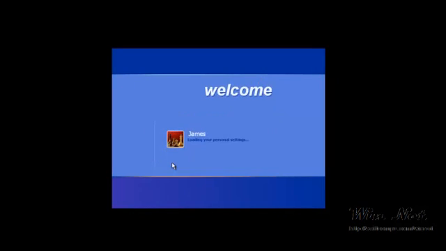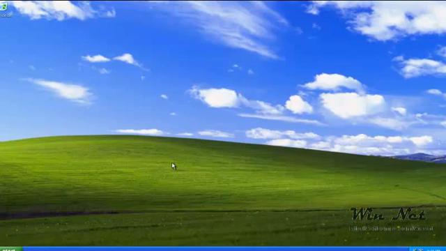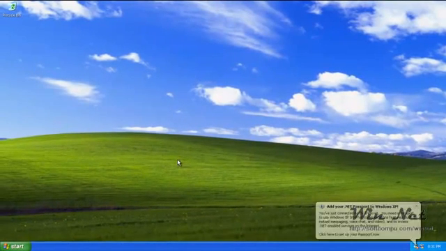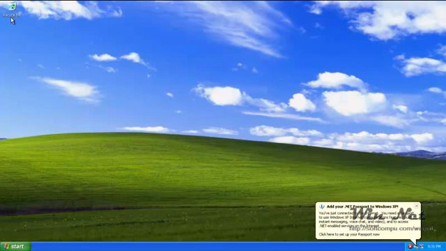So you're just going to click on your username, and it's going to load. It's going to load all the drivers. And then, as you noticed, it flickered to the screen size. Now, if you keep changing different screens, and then you come back to a wide screen after being on a non-wide screen, the recycle bin is going to be about there. So you can either drag it back down here, or drag it back up there. Your choice.